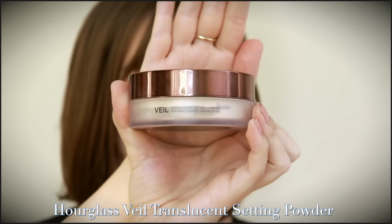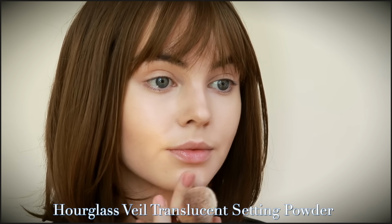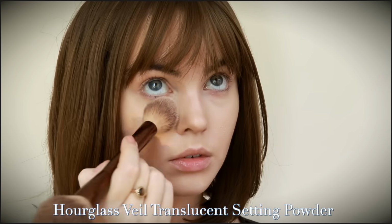Fave powder is by Hourglass. I'm patting this radiant powder over the highlighted areas to set, and if you're looking for a great setting powder on a budget, I always recommend the Revlon Photo Ready Translucent Finisher.